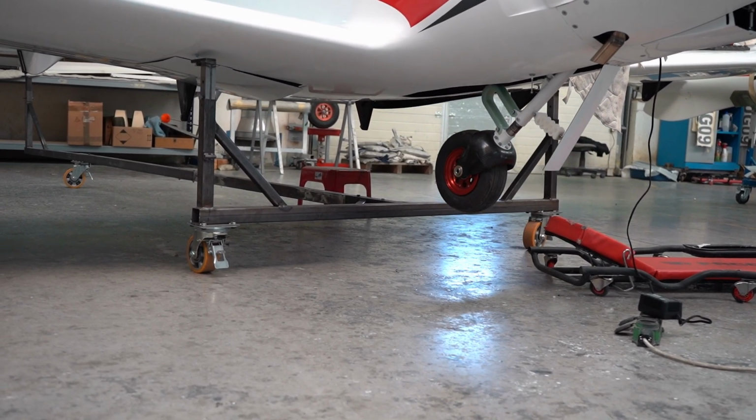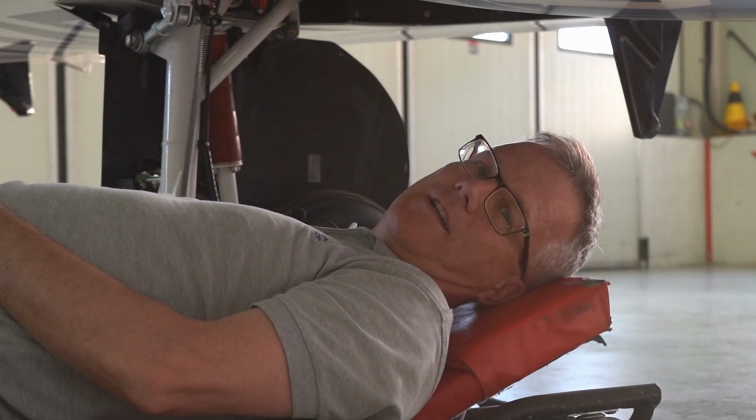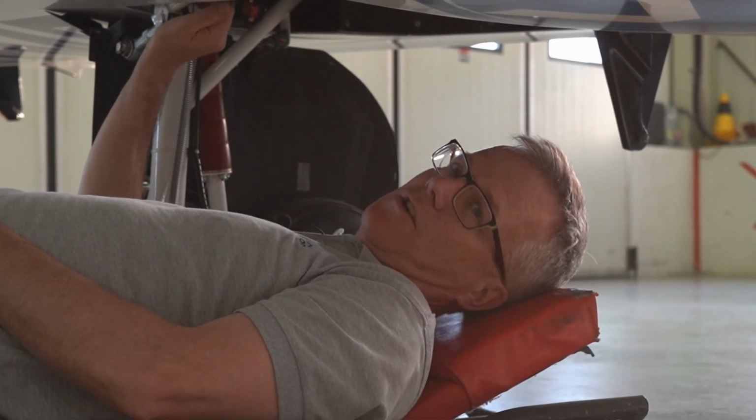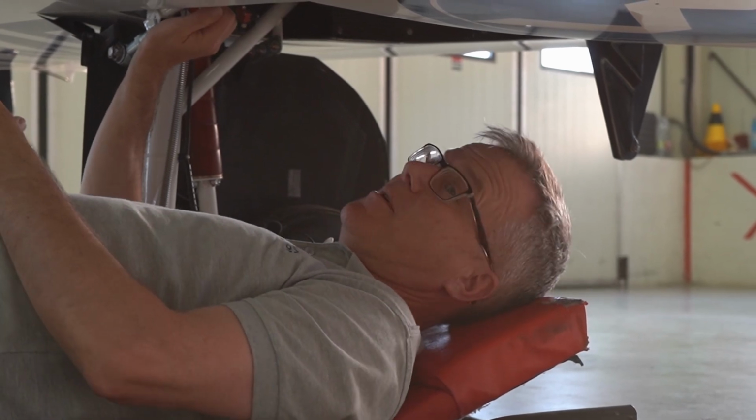If you've used the emergency undercarriage release, and now you want to extend the cable again and reconnect it, it's perfectly safe to move the over center lock while the aircraft is parked on the ground. It just takes a little bit more force.